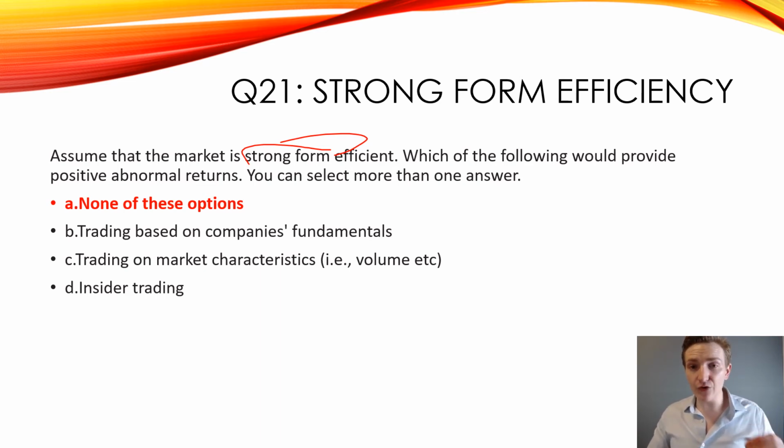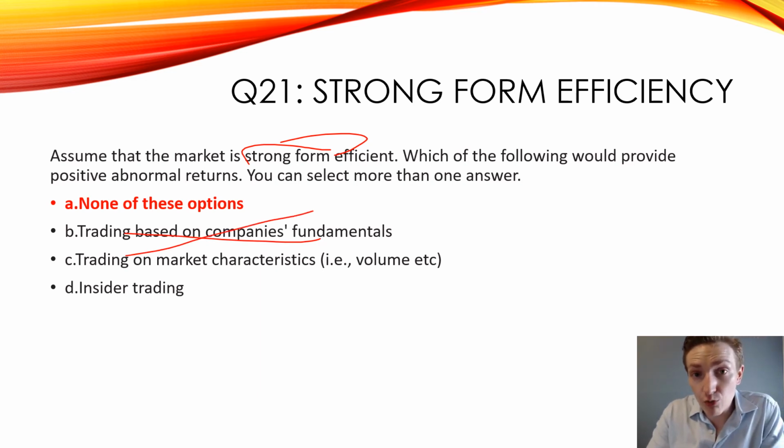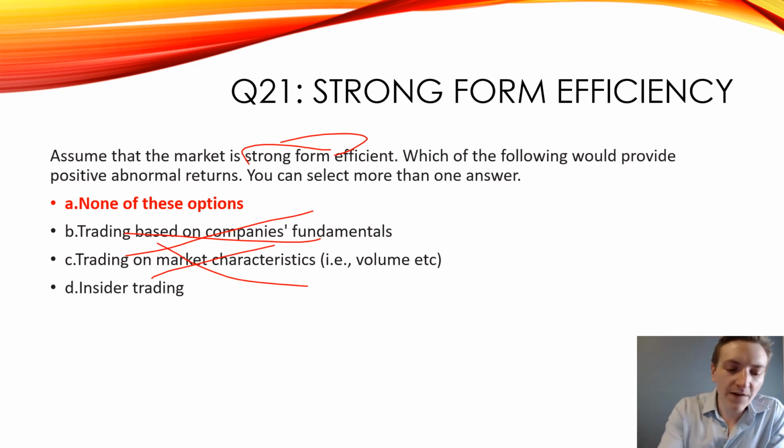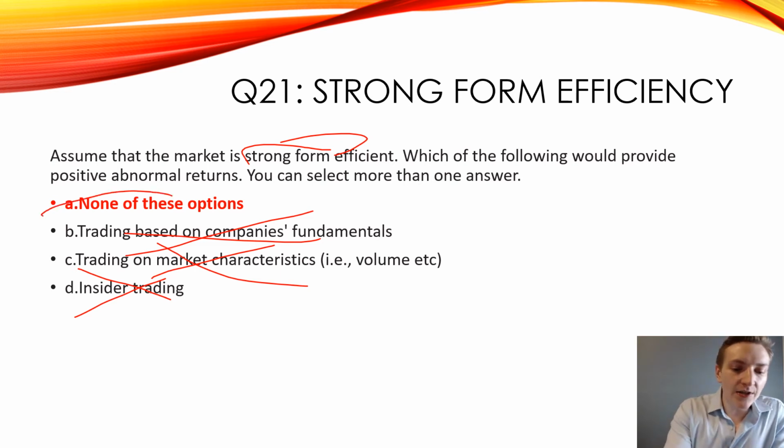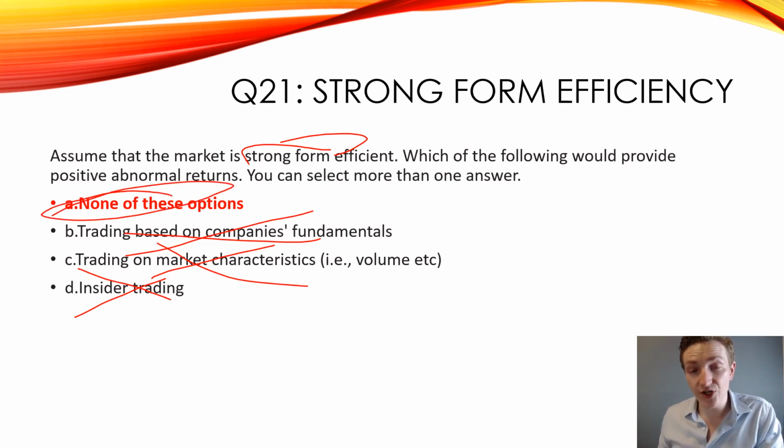This then significantly reduces your ability to make abnormal returns on a trade. As a result, because fundamentals are public information, you won't be able to earn an abnormal return investing on them. Because market characteristics are already incorporated into prices, you would not be able to earn an abnormal return by trading on them. Finally, under strong form efficiency, insider trading would not even be profitable, because inside information would be incorporated into stock prices, so it would not even give rise to an abnormal return. Hence, none of these potential situations would give rise to an abnormal return or a strong profit in this particular case.